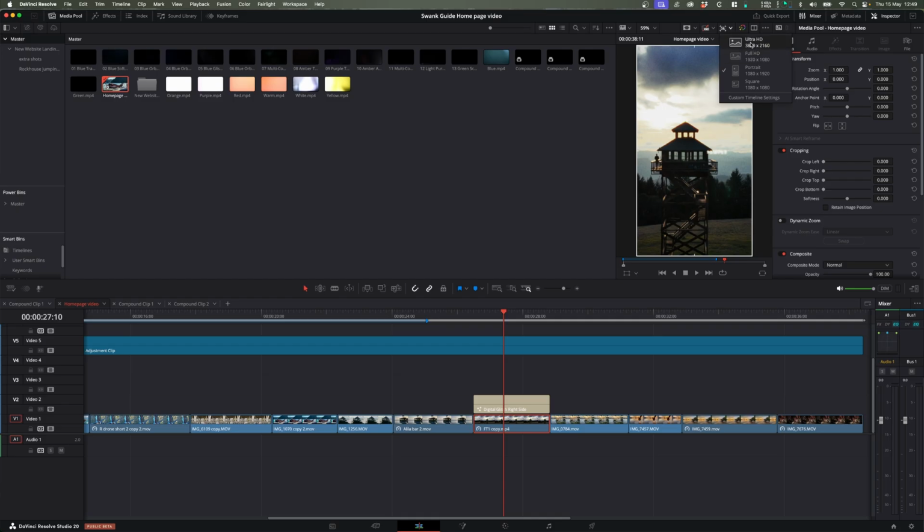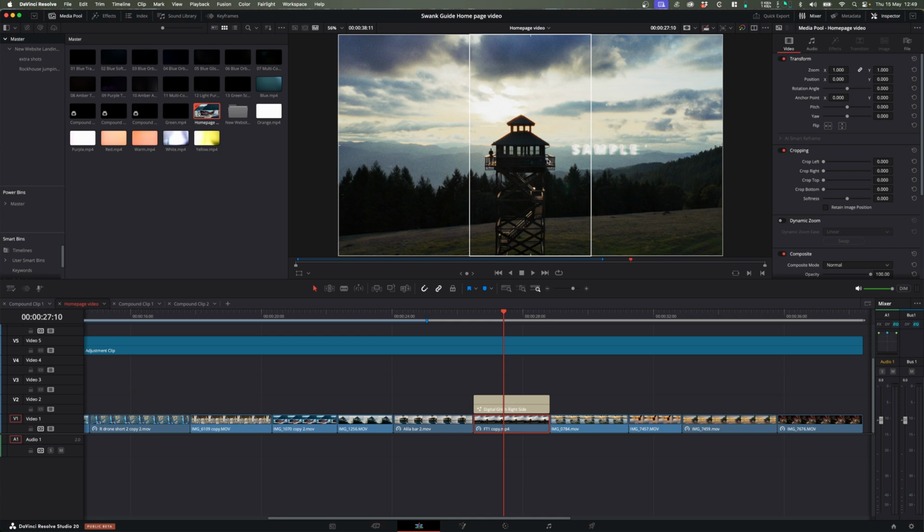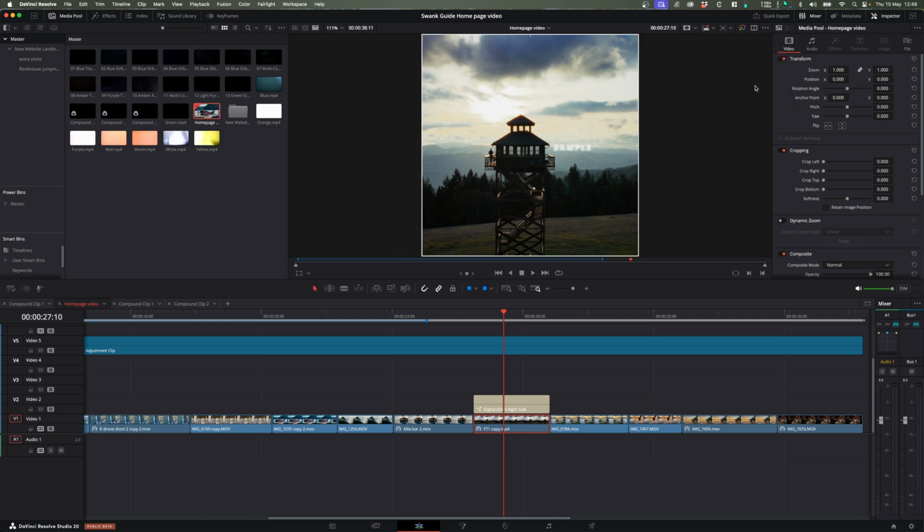Now, it doesn't matter which aspect ratio we change to, it's going to have that exact same picture that you see in your program window. Let's go to the square frame. When we do change to the square aspect ratio, you'll see that it crops exactly like that. And with that, the text and everything else in your project will compensate for that aspect ratio. But you need to make sure that your timeline settings are set correctly for this.